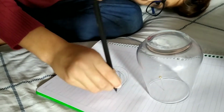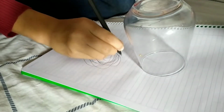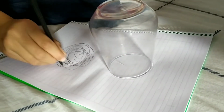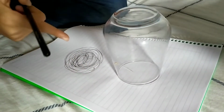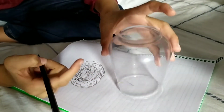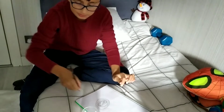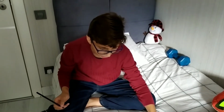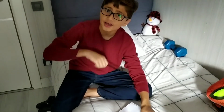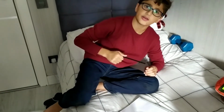Then I need to take it like this. It kind of moves. Look. Wow. Magic. If I stop, it falls down in here. It kind of worked a little bit. This was the next trick. You just need to do it, maybe yours works more. I don't know the reason for it. I'm going to show you on YouTube what I just recorded. He did it very beautifully. Maybe he practiced for it. Let's go to the next stunt.